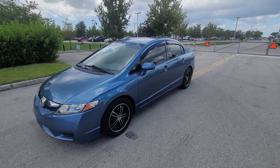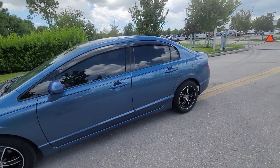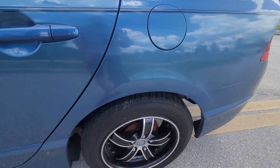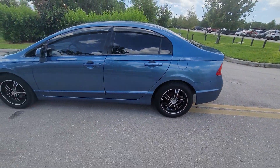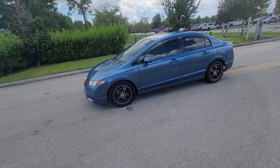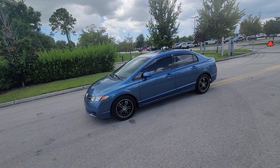The body and the paint are an easy nine out of ten. It's got some nice wheels that they put on it, and the tires are like brand new. Look at those tires — literally like brand new tires, nice looking wheels. It's just an overall good looking car, and if you're looking for something low miles, great on gas, highly reliable — here you go.